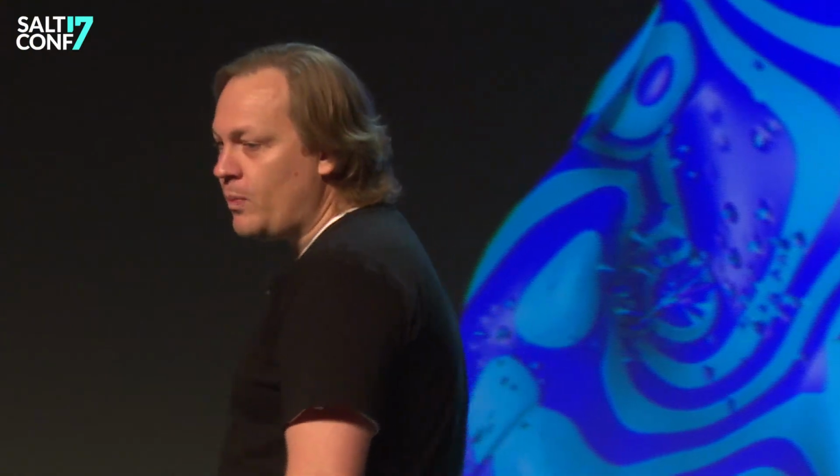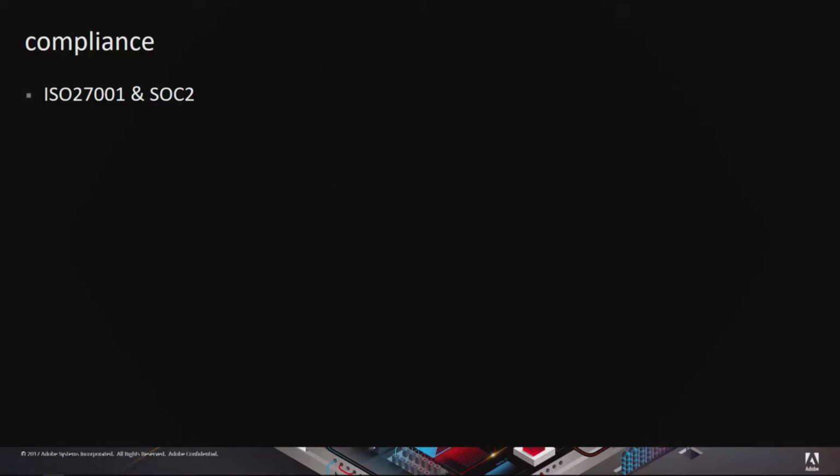So from a compliance perspective, let me tell you a little bit about what drove us here. The businesses that I mentioned, those enterprises, they really demand high levels of trust and compliance. And so ISO 27001 and SOC 2 were identified several years ago as being critical compliance certifications for Adobe to obtain across their products. And we had a proprietary solution, but we had some problems with it.